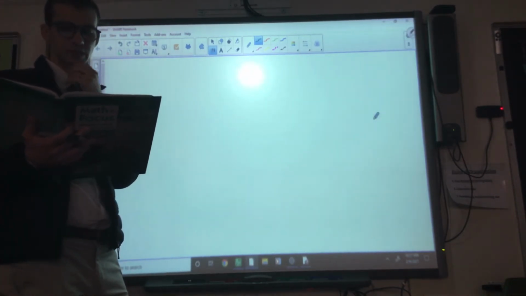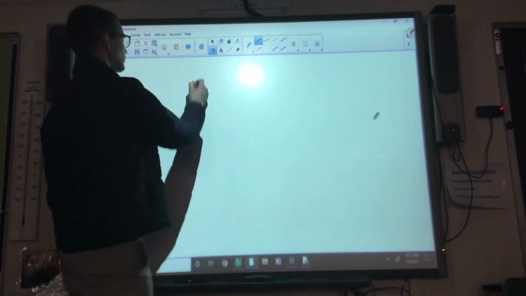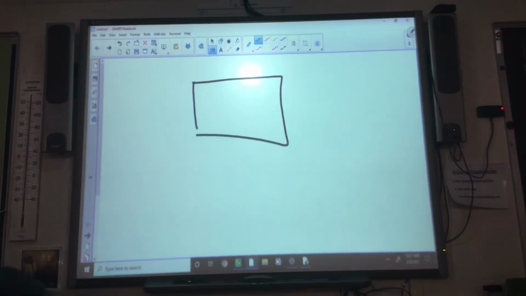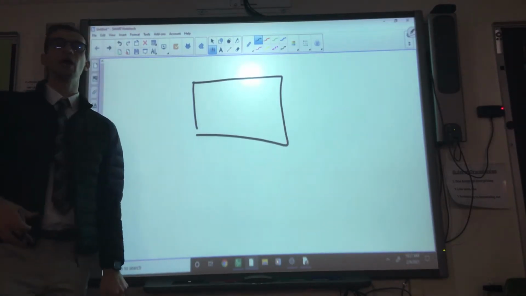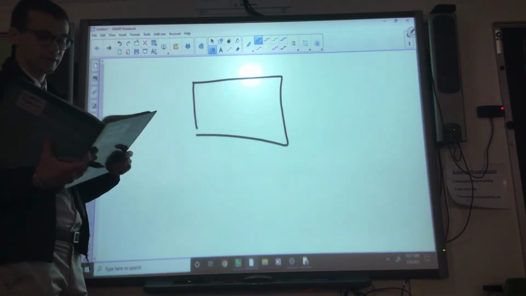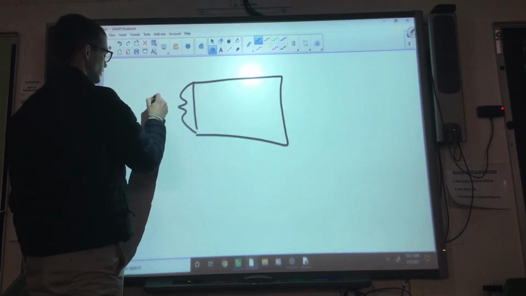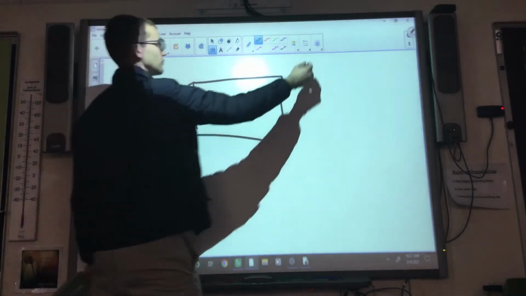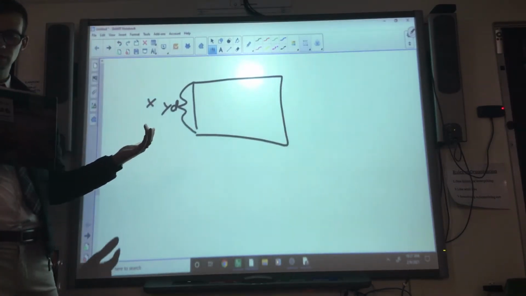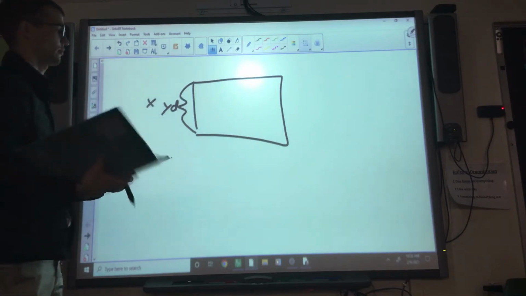So, example 17, John's farm has a rectangular shape. If they show that, that means you draw a rectangle, because you want a visual description to actually be able to help you with this. There's a rectangular shape. Its width is x yards. Width is x yards, and the length is 6 yards more than 1/3 of the width.